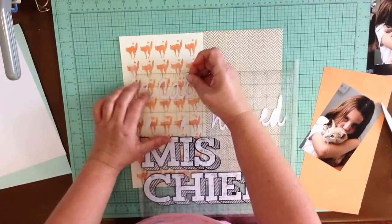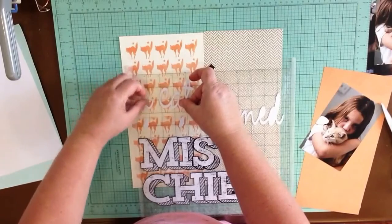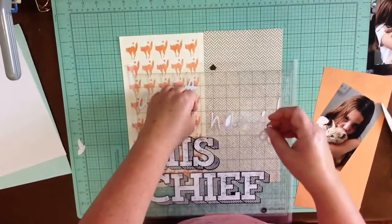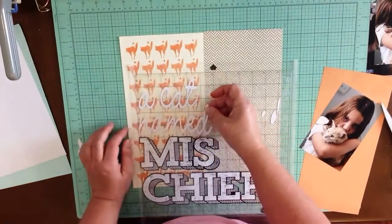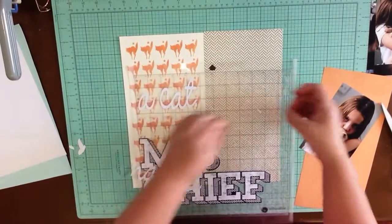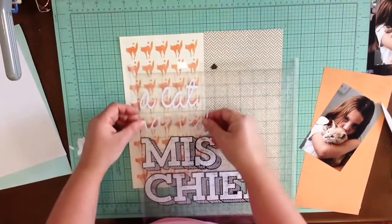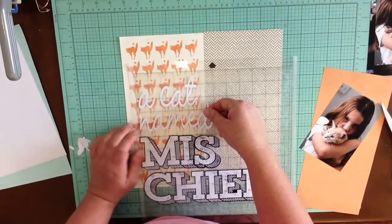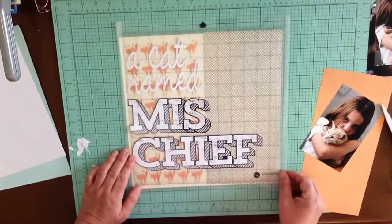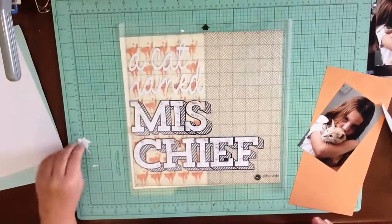So this is something I haven't really done before, use the silhouette cutting mat to align things on the page. But I think it's probably a pretty good idea. Let's just move these out of the way. You just totally line those up. And then I can get a picture of what my layout is going to look like.